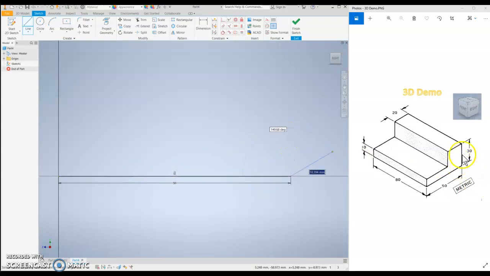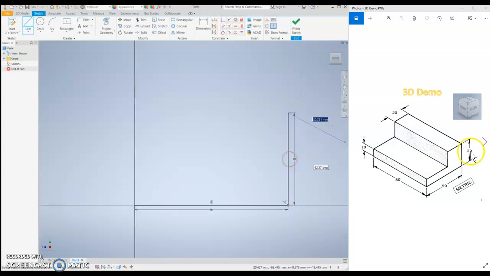Now we're going to do a vertical line coming up here. Let's get that going up so we can see it's supposed to be 30. We're going straight vertical, 30 units. And now we can draw this line coming across here. We see from the dimension on the back here that that's a length of 20. Now we can draw this line coming down. So a total height is 30. It tells us that this little ledge here is 10, which leaves this one here to be 20. So we're going to go down 20 units.